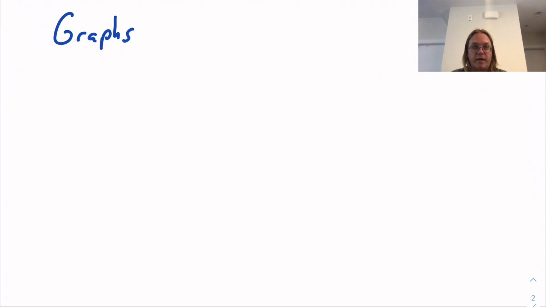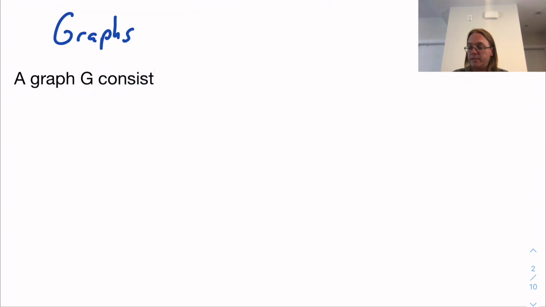So now I want to define a graph. This is our main object for the whole term, and I'm going to say this slowly and iterate it a couple of times. It's not a crazy complicated object, but there are a few parts to it. So a graph G is made up of two sets.